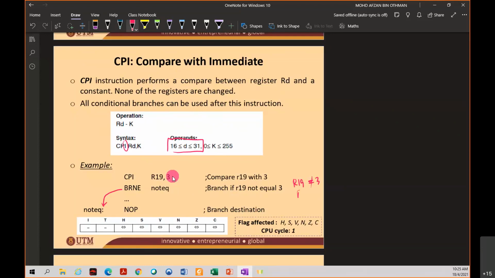If R19 is equal to 3, you need to do the next instruction after the BRNE instruction. So this is another instruction where you need to do a comparison before you do the branches.